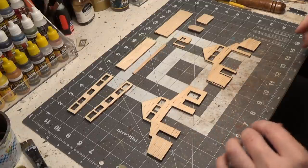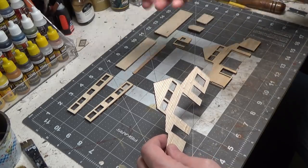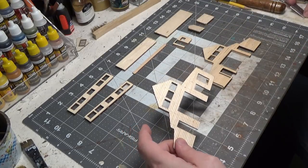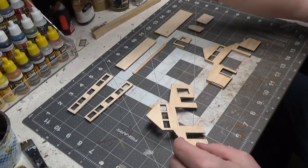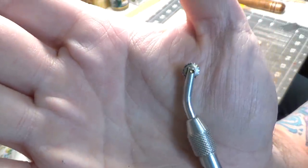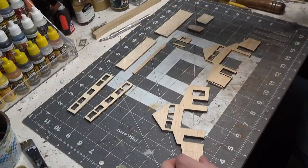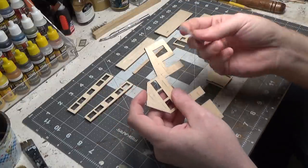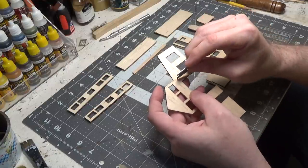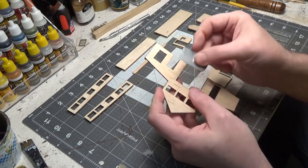The first thing I did was I took the walls and took a wire brush and went over them to rough them up. I then took a pounce wheel and made nail holes. Then I took my blade and lifted some of the boards — I would first make a cut right where the nails are, then lift it up.